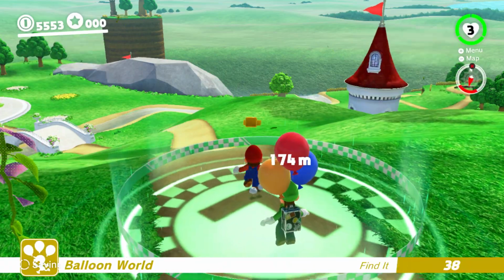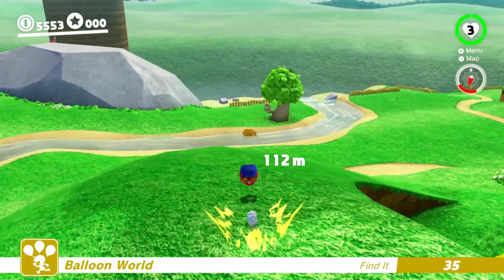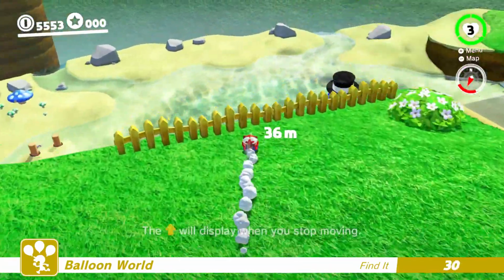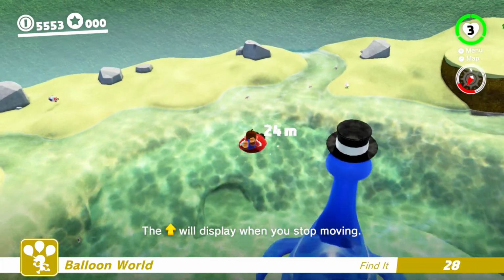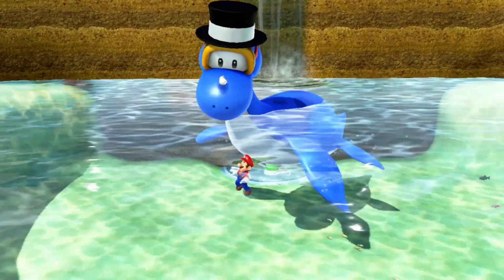So going into the history of Luigi's Balloon World itself for a moment, this was not a feature that was available in the game when it launched. When Mario Odyssey launched a couple of months later, they introduced Luigi's Balloon World through Nintendo Direct as a free update. And it's pretty interesting because this game didn't really get a whole lot of free updates.